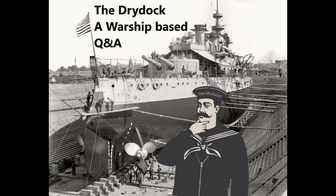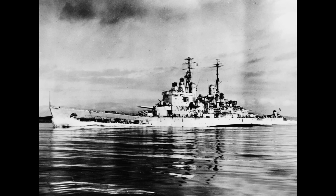Could she have arrived in the Pacific in time to take part in Operation Coronet? Coronet was tentatively papered in for March 1946, and historically Vanguard was commissioned in May 1946, which would have been about 2 months thereafter. And she was fully ready by about August. So March, April, May, June, July, August is about 6 months. She would have been, historically, 6 months behind Coronet, if Coronet had taken place.